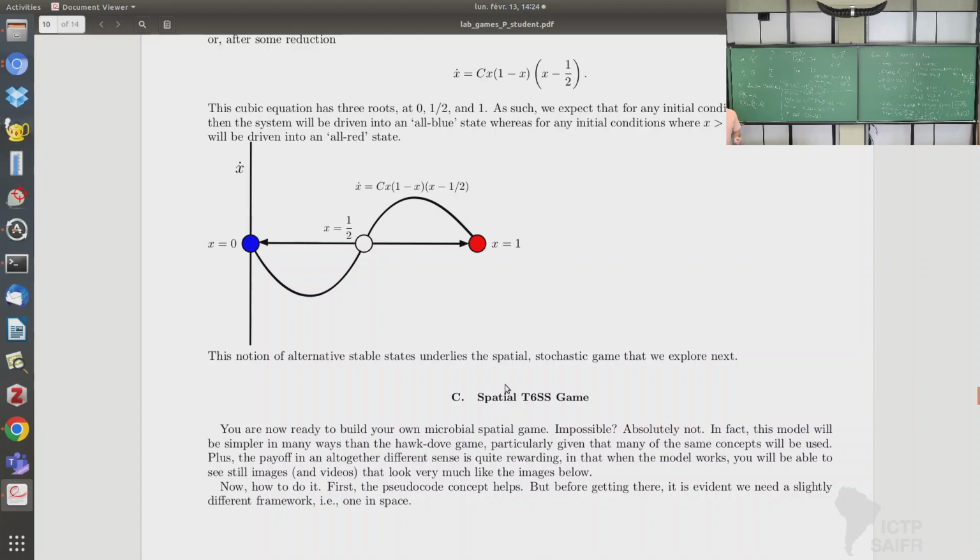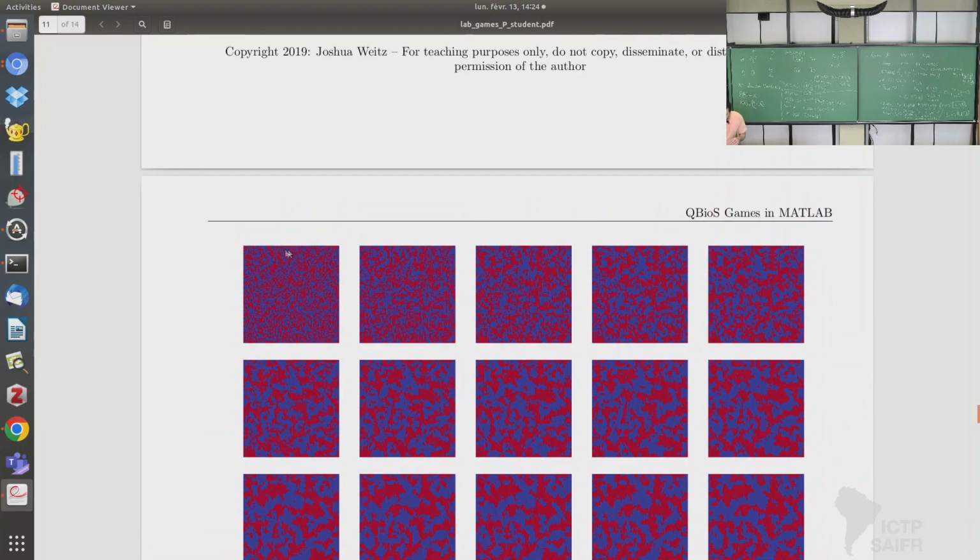It was published in Nature a few years ago, where they had these microbes, these bacteria that were killing one another on a petri dish, and they were tracking the spatial distribution of one strain or the other. They had some fluorescent protein produced by one of the two, and in one case it was red, in the other case it was blue.